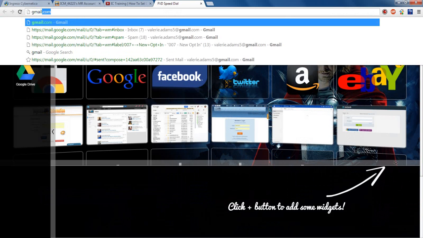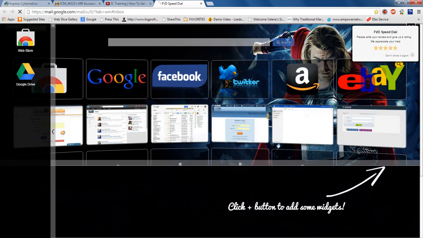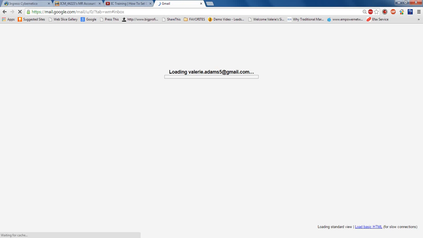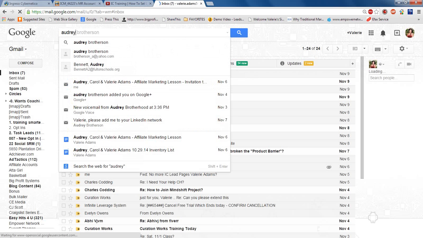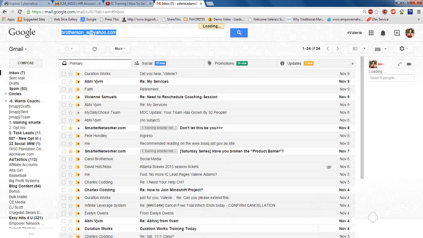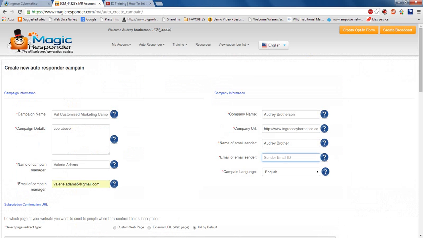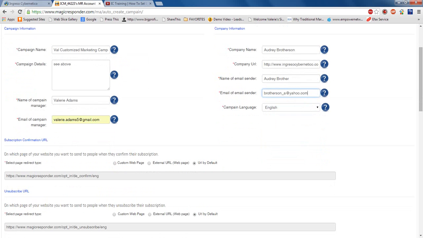Hang tight for me. Unexpected road that we're traveling, but I really want you guys to get a good feel for navigation, letting nothing, absolutely nothing, stand in your way in an effort to always make sure that you can move your business forward. Okay, so with that, there's her email address. I'm going to dump that in here. Hopefully I'm using the right one. We're going to keep campaign on English. We won't change that.